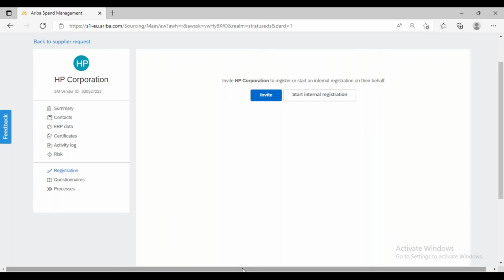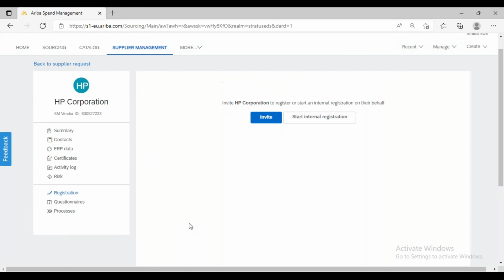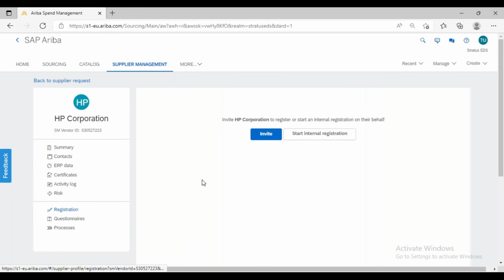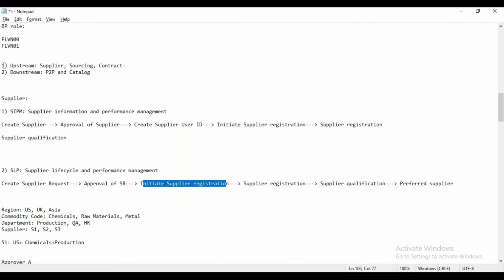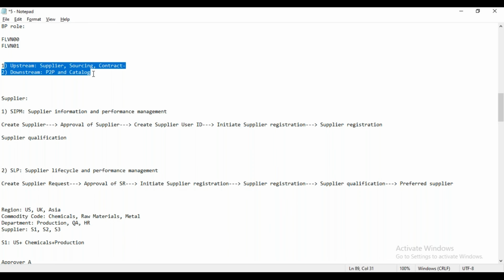Now in Ariba, we have the platform of the Ariba network. From the buyer perspective, we are available on the Ariba network, because whenever we purchase this particular solution, we get a license of the Ariba network as well. So we are available over the Ariba network. But from the supplier side, suppliers are not available over the Ariba network, right?